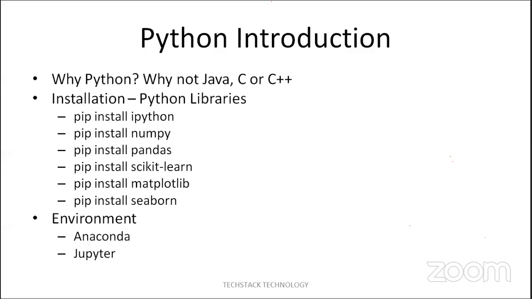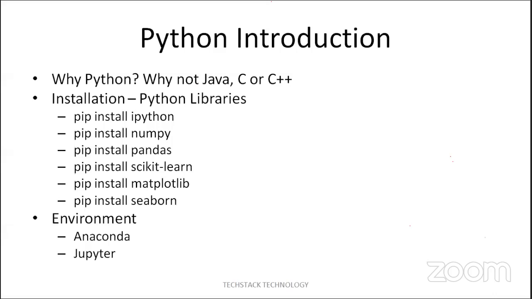I guess C is perfectly fit for device driver related programming, right? Writing programs for system software. C and C++ are better for that. System software like an OS: if I want to write a new OS, C, C++ is better. Or if I want to write device driver files, C, C++ is better. And Java is better for enterprise level applications like the Flipkart application, or banking applications. Nowadays we do money transfer using banking applications, right? For that Java is well fit, but it is not fit for machine learning kind of process.